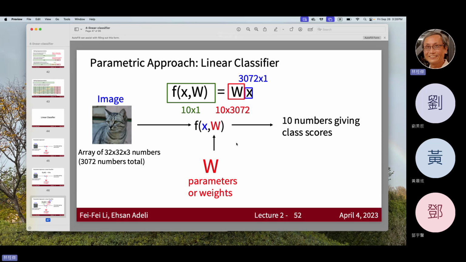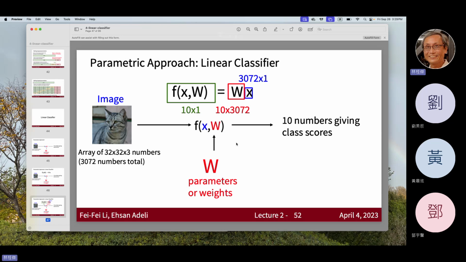And the model here says you need to come up with 10 classes. So the model will then try to do what you can look at as a mathematical computation, W times X. Okay, so if this W originally is a matrix 10 by 3072, multiplied into 3072 by 1, then what's going to be the answer? It's going to be 10 by 1. 10 by 1 is going to be our prediction of 10 different classes. Each of them will be a number.